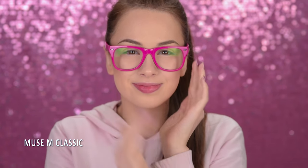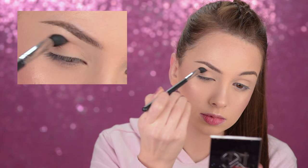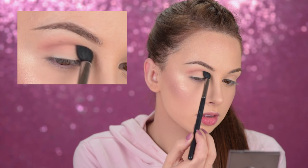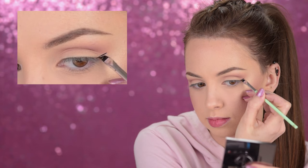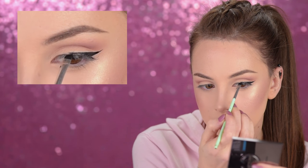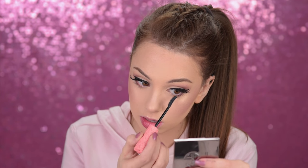The next style is called Muse, and I think it's perfect for those of you who are feeling daring and bold. You can find these frames in many other colors on their website — they're not just in pink, but I think pink is so cute. Since the frames are thicker and bolder, I decided to keep the eye makeup a little more natural, so I'll start off by applying a matte medium brown shade in my crease, then apply some winged eyeliner and glue on some false lashes. I'll also take that medium brown shade and apply it along my lower lashes for some definition. I don't usually coat my lower lashes with mascara, but when you're wearing glasses, I think it looks really nice to have a little more defined lower lash line.